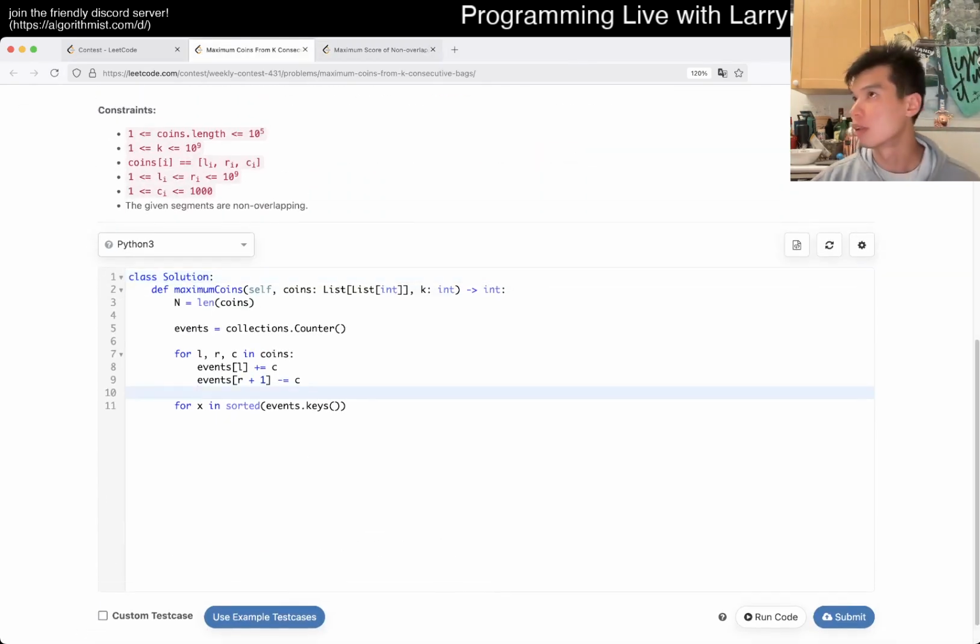But I think you're supposed to do prefix sum on this in a smart way, because you can compress all these things.